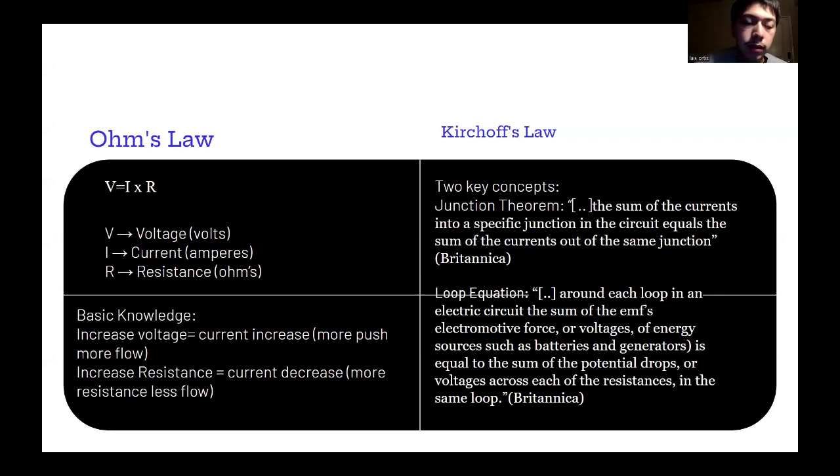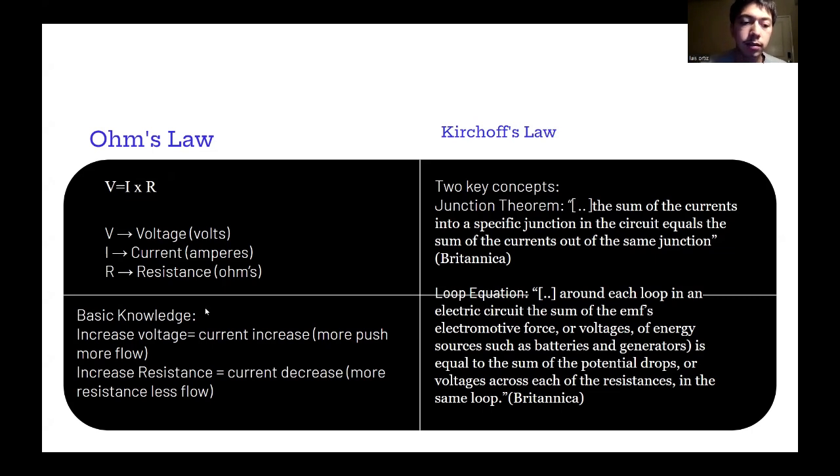Okay, so when talking about electric circuits, it's very important to understand Ohm's law. Ohm's law is the voltage equal to the current times the resistance. The voltage would be considered the battery, or any type of battery that will have electric current created from it, because you need a source of a battery. The currents would be like the wires, and the resistance would be like resistors.